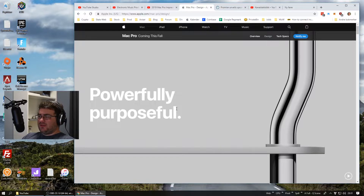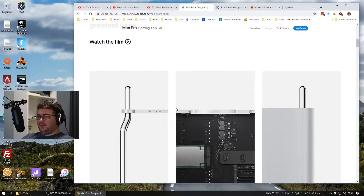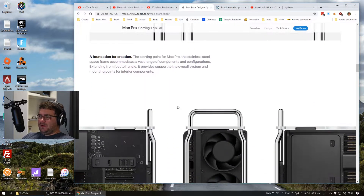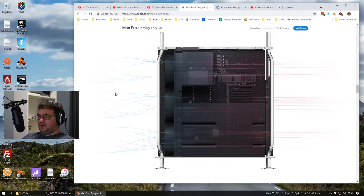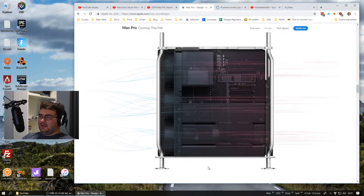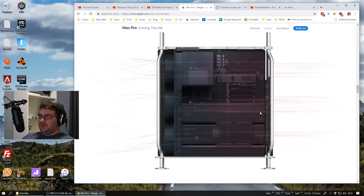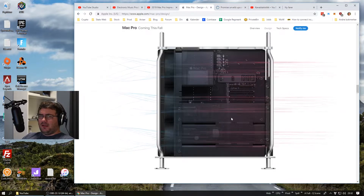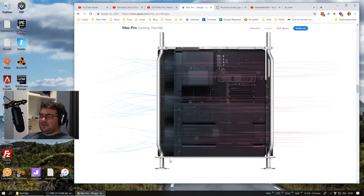When we talk about this design, Apple clearly knows what they are doing. They have taken the old cheese grater design and updated it, added the modularity, and everything is in steel and aluminium. Everything here looks pristine on Apple's web page — they show the internals, the fans, the connectors, and it even shows you how the airflow is through the machine. The GPUs here are a new type called MPX — a form factor Apple have come up with. They have made it so the GPUs don't have any internal fans; they use the cabinet fans to cool off the cards.